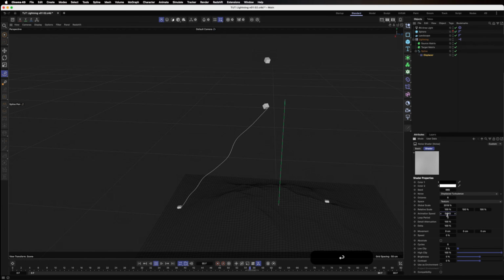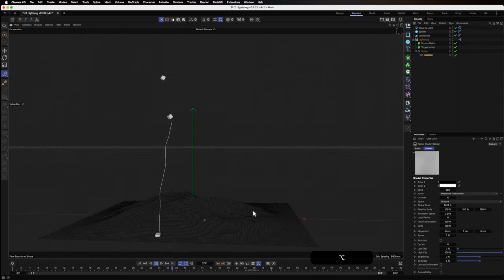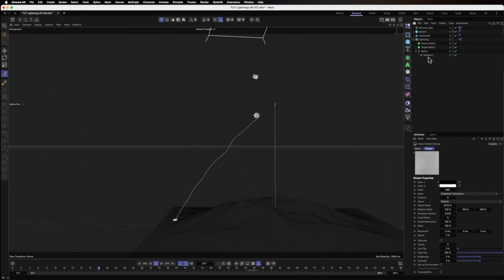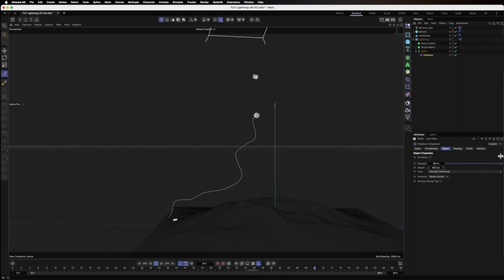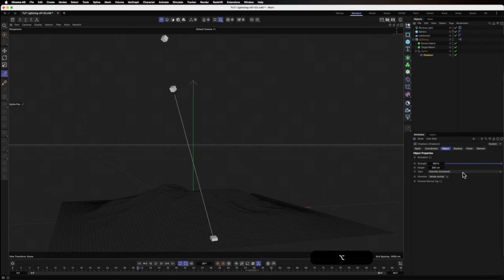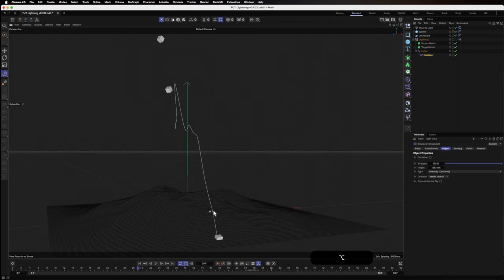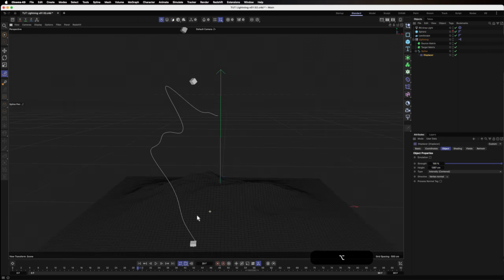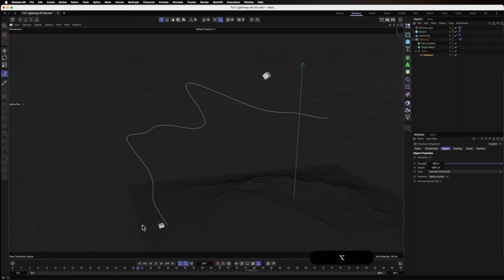I'm going to set it quite low because this is the large displacement. I'm actually going to make that a little bit larger. Yeah, let's set it to 200. This is the large displacement, so I don't want it moving all that much, all that quickly. But I don't know if you can tell, this is still completely flat. If I crank it again, it is completely flat on this axis. It's just displacing along whatever axis it feels like, because the direction is set to vertex normal. So it just goes along the normals.